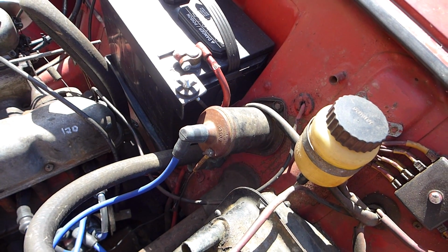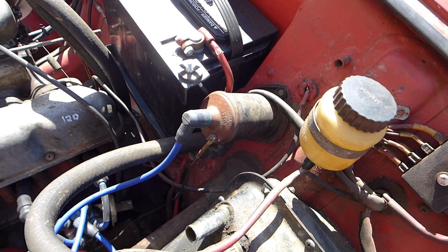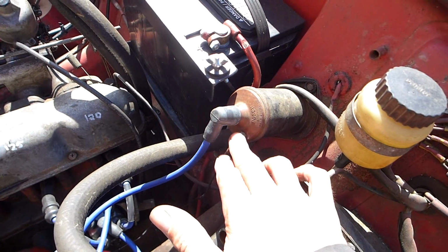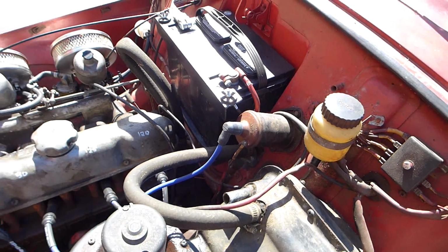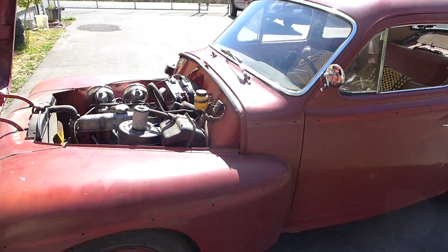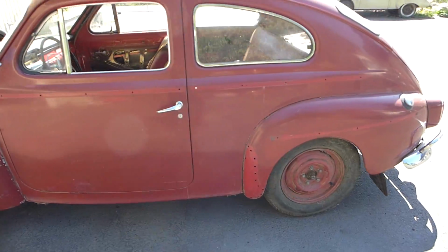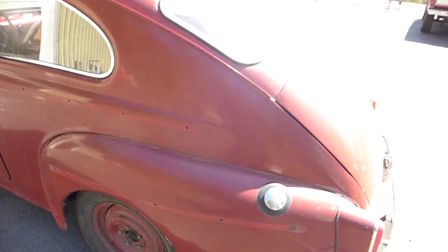So the ignition switch is actually part of the ignition coil. Wrap that around your head. There's only one lead on there that goes to the points. Pretty simple fuse box. Anyhow, that's what this car looks like from the outside. Pretty cool. A lot of people made hot rods out of these because they like the styling.